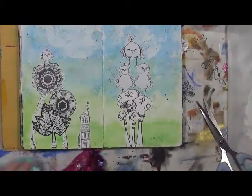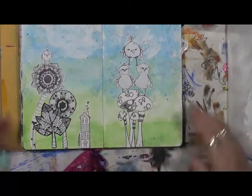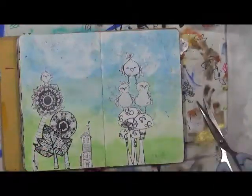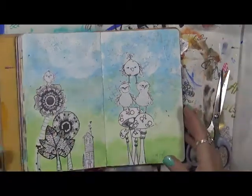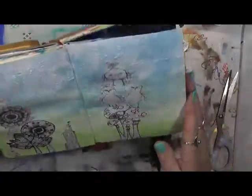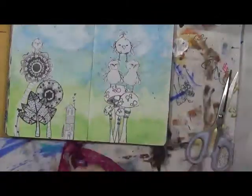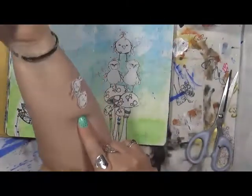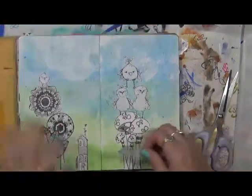Lost my other two birds. Oh, there's lots of stuff down there, but no. Where'd they go? I feel like Mary Abrams right now. I lost it. Where'd they go? Oh, there they are. Look. I found them. They were stuck to my arm.